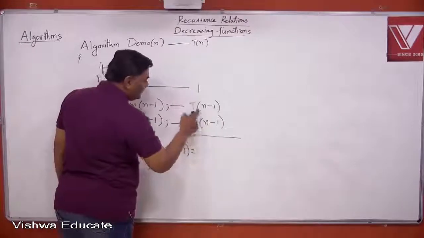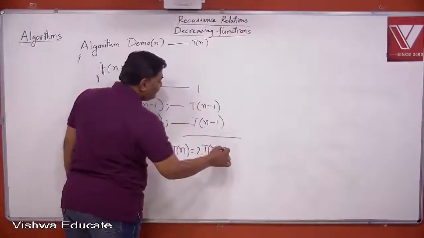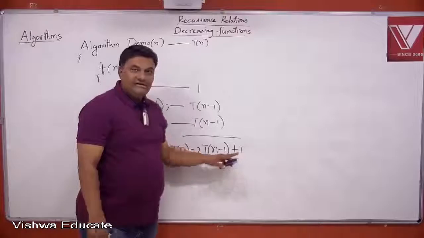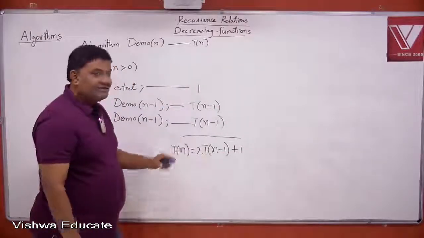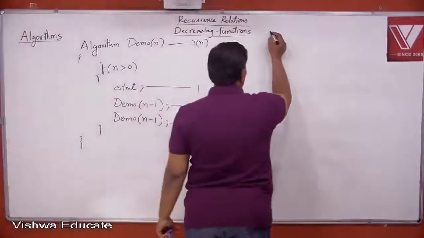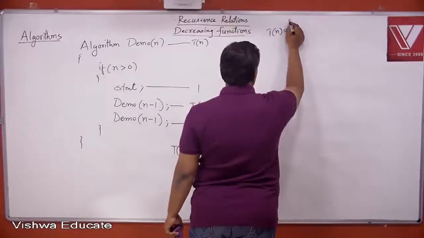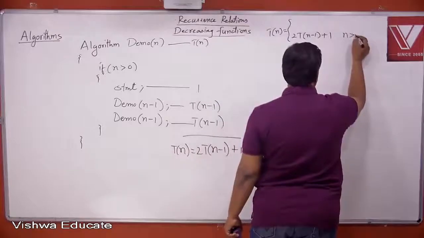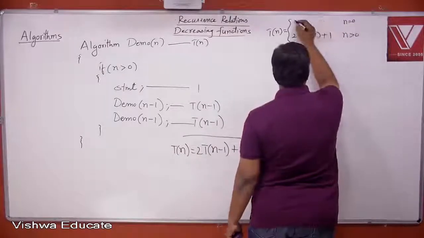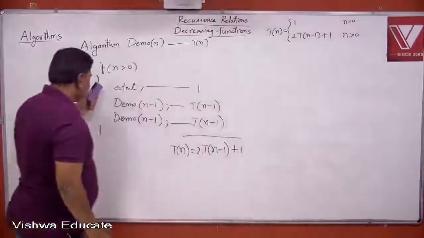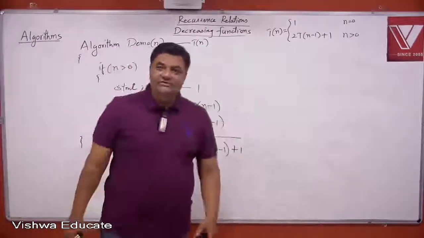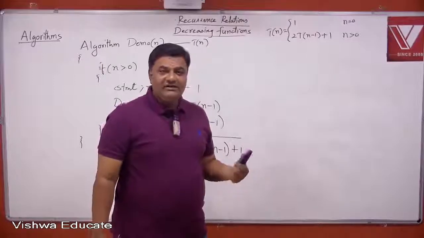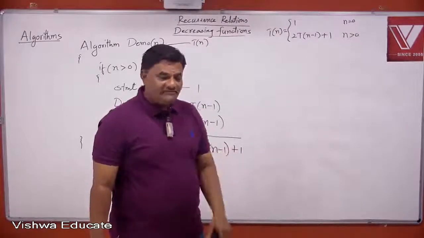So what is the recurrence relation? T(n) = 2 times T(n-1) plus 1 plus 1. Add all these. So we got this, that is equal to the actual time. So now T(n) = 2T(n-1) + 1 if n is greater than 0. What if n is equal to 0? It is 1. Again, if n is 0, it's not doing anything. Not doing anything means instead of saying 0, we say constant, that is 1. Or else you can take any variable name also there, C or K or A. So it's a constant.